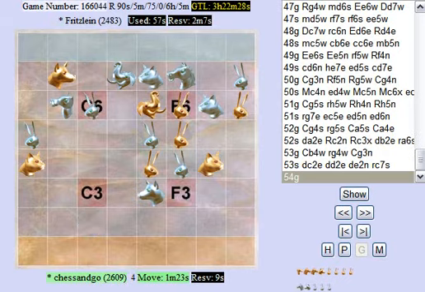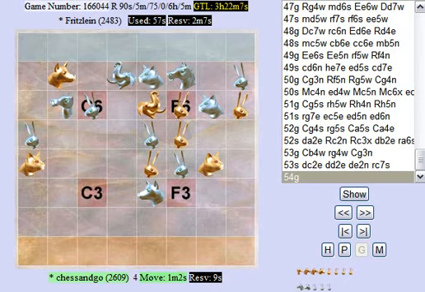Yeah, looks like Fritzlein's been saving his real ammunition for the final games, huh? I have a feeling he's been experimenting with more aggressive openings, and he's been a little pointed in his results against chessandgo, so I have a feeling he's going to try something bold and original in the opening today, and he did, and it worked.